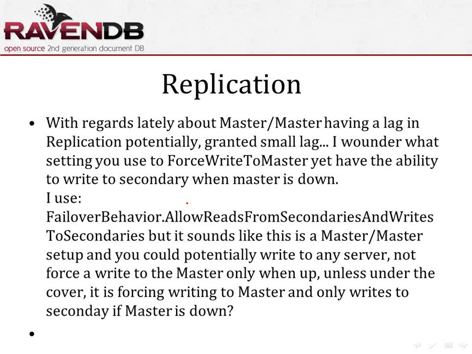Under the behavior that we have here with allow reads and write from secondaries, what this means is that we would basically fail over to the secondary and then fail over again when the time comes to do the actual write. So basically you get the behavior that you want, both on read and write time. It's just important to understand why we do that behavior, why we have a force read for master. Questions about this?